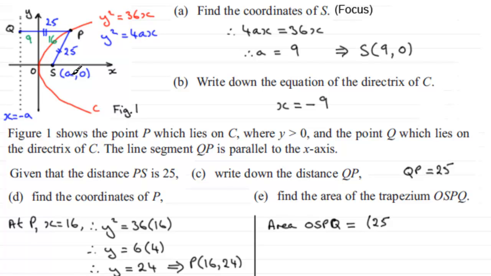Well, OS, we know that S has coordinates (9, 0), so that's going to mean that OS is 9 units, so we've got to add 9. So that's the sum of the parallel sides times the distance apart. So the distance apart is from O to the line QP. It's the y-coordinate then of P, which is 24. So you'll times that by 24, and you divide all of this by 2. Half the sum of the parallel sides times the distance apart.